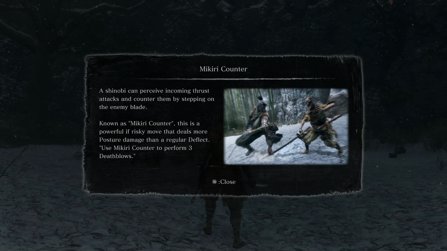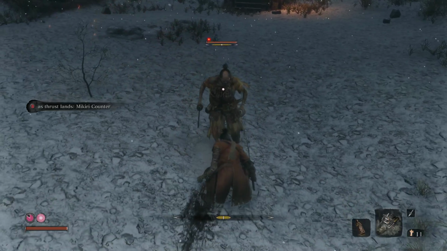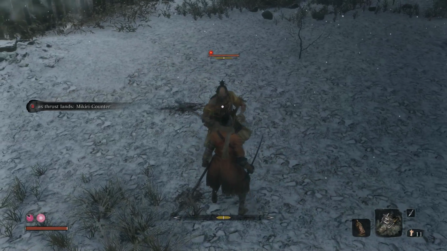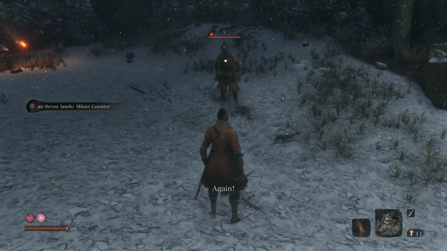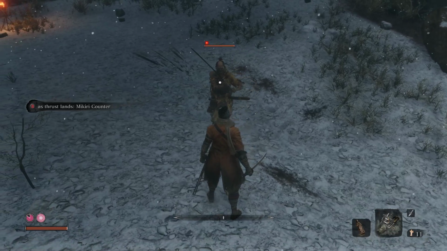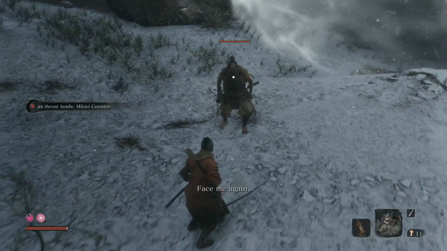Known as Mikiri counter, this is a powerfully risky move that deals more posture damage than a regular deflect. Yeah, you gotta get the timing just right on this. Oh no, I'm not doing the right counter. Oh! Oh, that's different.